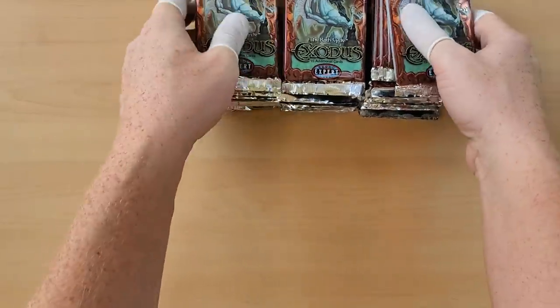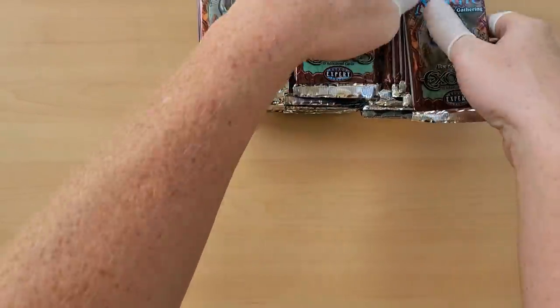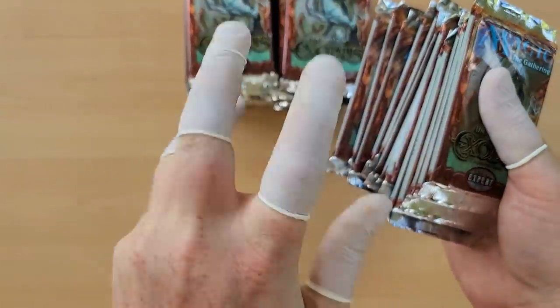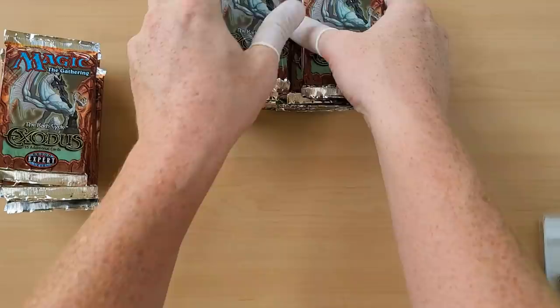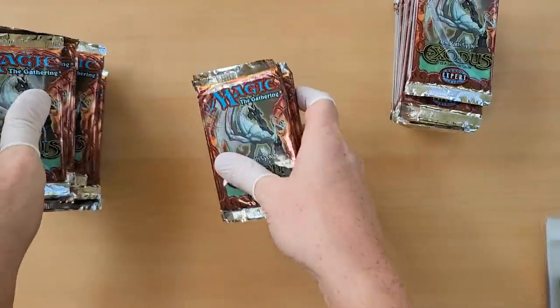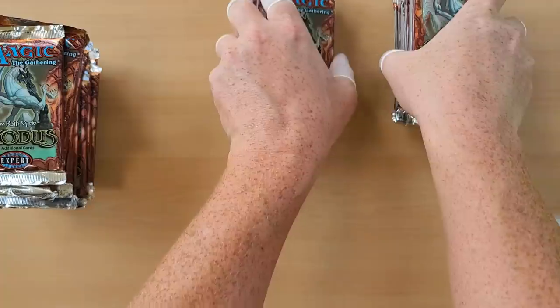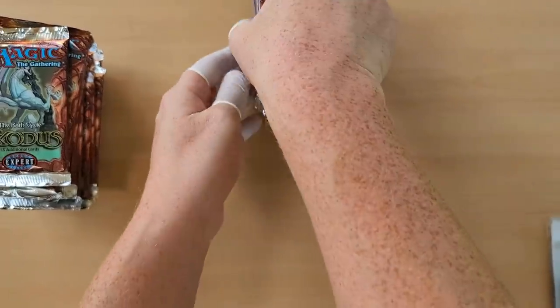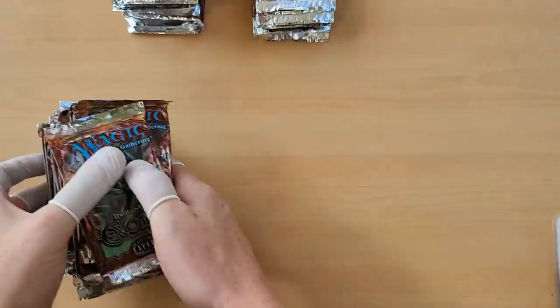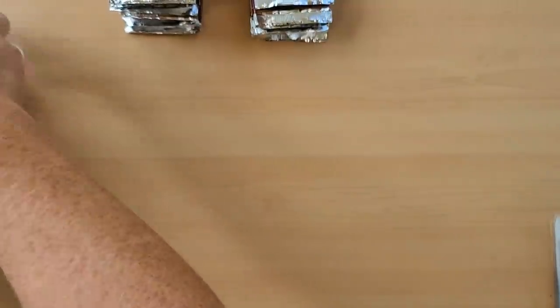I don't even feel like I want to shuffle these up. I think I did promise a little shuffle though. I got my beautiful little fingers going on here. I know it's crazy. I'll just do like a one top. Boom, boom, boom, boom, boom. There, you can go over here. And you can, sure, go right there. Okay. And then we're just going to cut these piles down in half. What I did there, I have no idea. Okay. Hey, guys, ready for this, man.